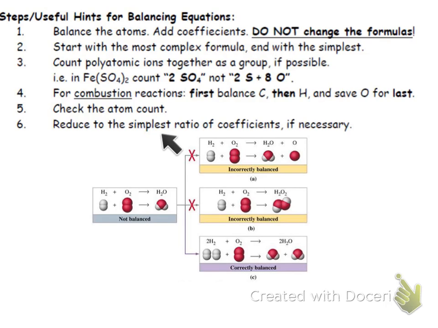That happens sometimes. Okay, so here's an example. We've got hydrogen plus oxygen reacting to make water, but this is not balanced. You cannot balance it by splitting up the O. You cannot balance it by changing the formula of the product and just adding more. We have to balance it by adding coefficients. 2 hydrogen molecules react with 1 oxygen molecule to make 2 water molecules here.